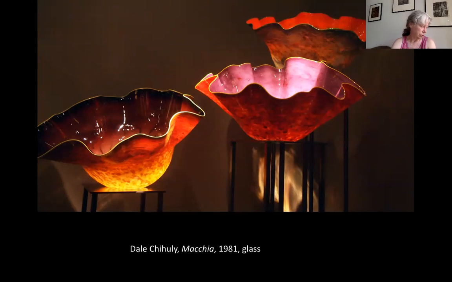from two universities, RISD and another one. Anyway, he's a glass artist, and these are gigantic. His specialty is making huge pieces of glass that you wouldn't think would be possible to blow by hand. But these are like 3 feet in diameter. These are giant things in his gallery in Seattle.